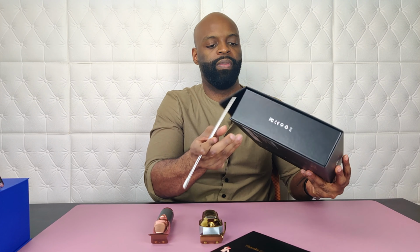Like I said, you get the Opove box, which of course comes with it, and you can use it as a carrying case. If you want to put this back in the box and carry this bad boy around, you can do that. It's going to be kind of hard to throw this box away. What are you going to do? I don't think you want to throw this box away. Maybe you turn this into your carrying case.